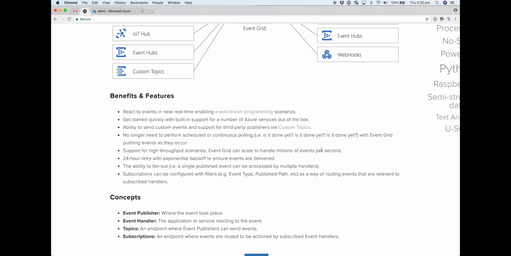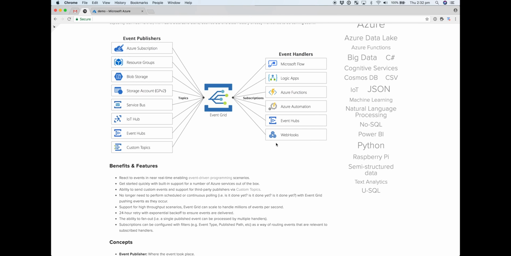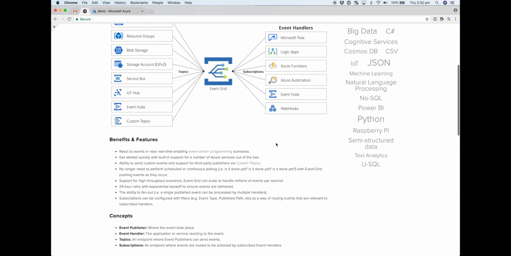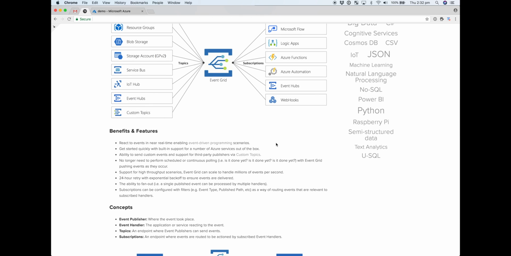Now, you may be thinking, particularly if you've used other services like Service Bus, there is a lot of similarity, and how do we draw the lines in terms of the key difference? There could be another blog post or video in and of itself trying to compare and contrast across all the different messaging services, but I'll give you one example that may be able to draw that line in the sand.